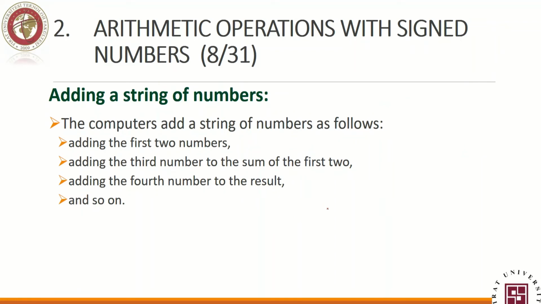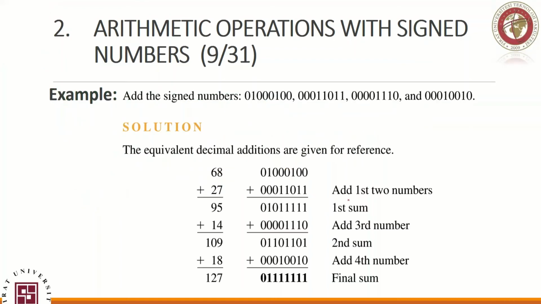How about if we add a string of numbers? Computers act like us, actually like a human being in this case. It's like simulating our behavior. We add the first two, then we add the third to the sum, then we add the fourth to the sum of the first three, and you keep on moving. Look at this. This is the first round, we add it, the outcome we add to the new number, the outcome we add to the new number, and so on. I don't want to do this. I mean, you are already familiar with this summation or addition of binary numbers.